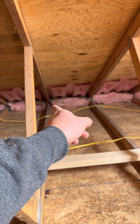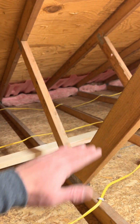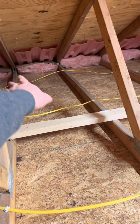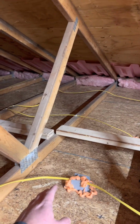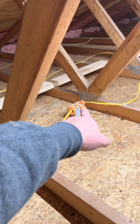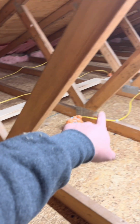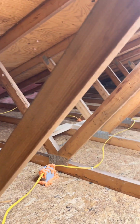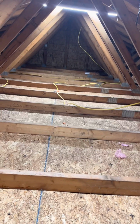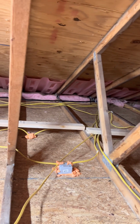And then I put in some batt insulation along all the corners, and then we're going to do blow-in. That's going to go up to those edges, so that should help with the wind not blowing around any of the blow-in insulation. All my outlets, we got fire block on them to seal them up. And we did a couple rat runs, so 2 of them that run the length of the building to help with some structural integrity to the building. These 2x4 runs. Put those in. And yeah, next step, we got to get our blown-in insulation up here, and we will be completed up here.